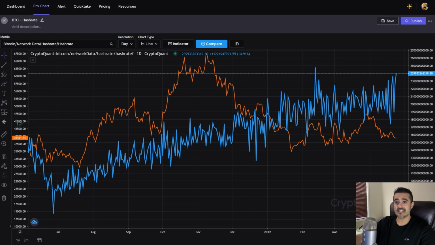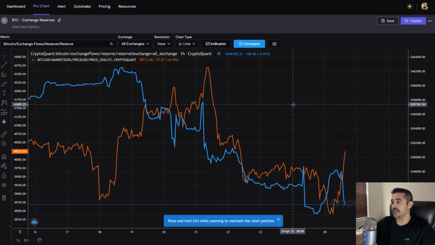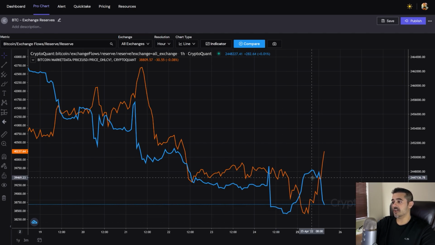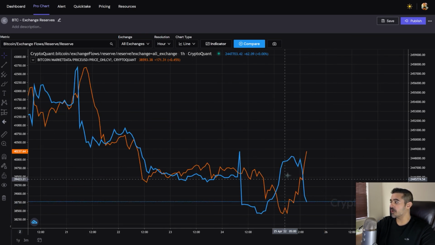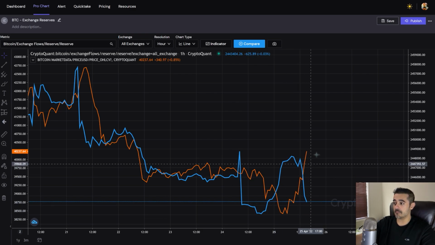One of the main things is the exchange reserves. I go over this with you all the time. And what you can see has happened here very recently, over the last 24 hours really, is that we saw a spike in the exchange reserves. The price of Bitcoin was very well correlated to this. You see the exchange reserves spike up, a lot of Bitcoin goes on exchanges, and at the same time the price drops. And now a lot of that Bitcoin is leaving exchanges and the price is rising.